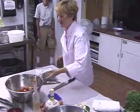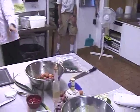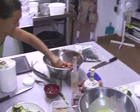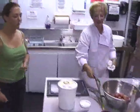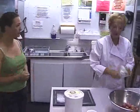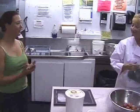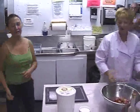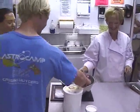So who wants to taste a potato and see if we need more oil? Okay. Can I just pick one out? I think that's plenty salted, but I'm not a big salt person. Do you think it needs more oil? Really, those are perfect. They're tender, and if we put more in, it might be too much. That's delicious.